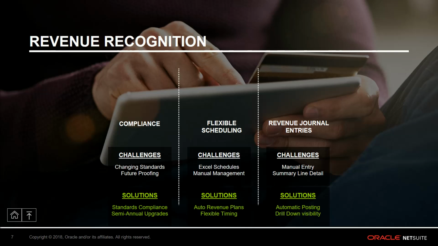The first is an accurate and automated revenue recognition process to mitigate risk and errors. Second is a system that will help you prepare for current and future accounting standards because NetSuite is always on the cutting edge of capabilities that keep you in compliance with the latest standards. And lastly, a robust reporting system with real-time visibility into forecasted revenue to enable you to make better informed strategic decisions.